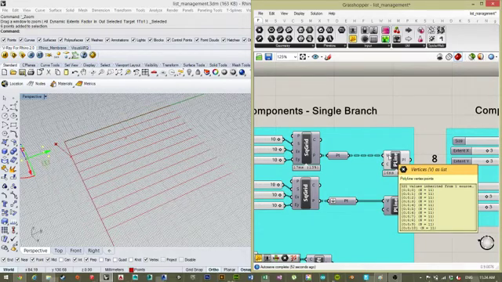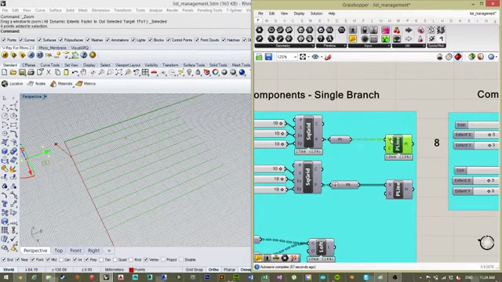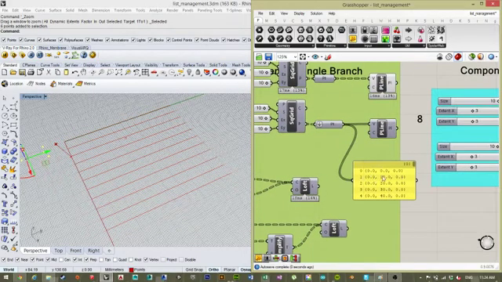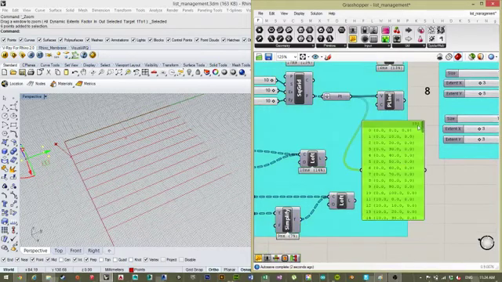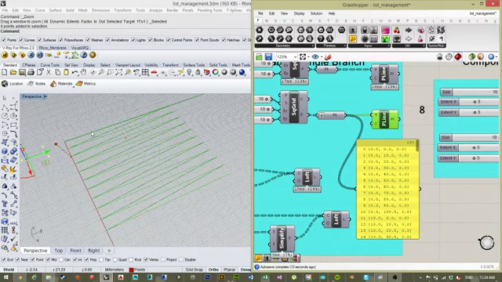It's not joined. So that will act like that. But in this case, what I've done here is put them all into the same list. So now this is just one list of 121 points. If I turn that on, you're going to see that it went down the first row, then went down and combined it with the second one. So now this is only one line going through all 121 points. The reason it's doing that is because they're all in the same list. Before they were in separate lists, now they're all in the same.